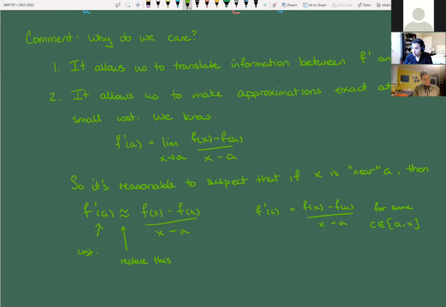And making this approximation exact is important in a pure mathematical framework, not just an applied framework, because there'll be lots of cases where you say, oh, look, I have this thing which is effectively the derivative, but I can't take limits yet. So I'm going to apply the mean value theorem to turn this approximation, because I haven't taken limits, and until you take limits it's just an approximation, into a statement about f prime, and then apply the limit and see what happens. Will we have an example of that today? Maybe, maybe not. But this is the other big way that it's used, and as you get into higher mathematics, this is the sort of thing that'll come up.